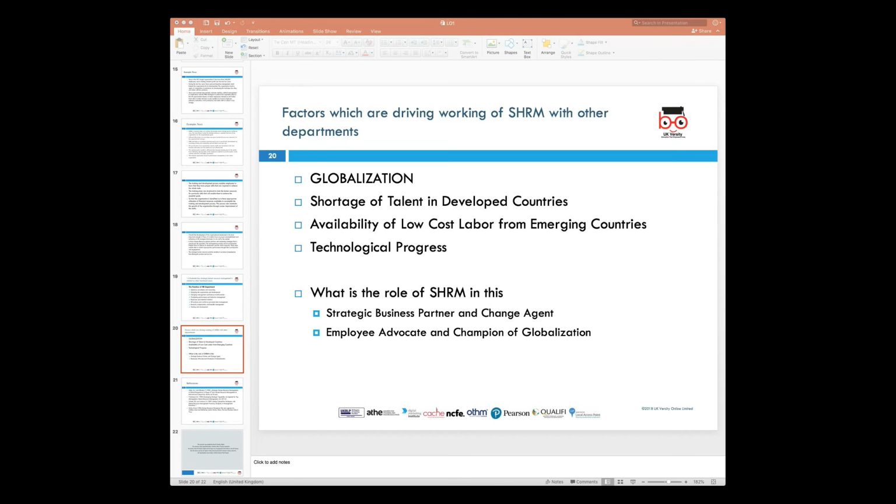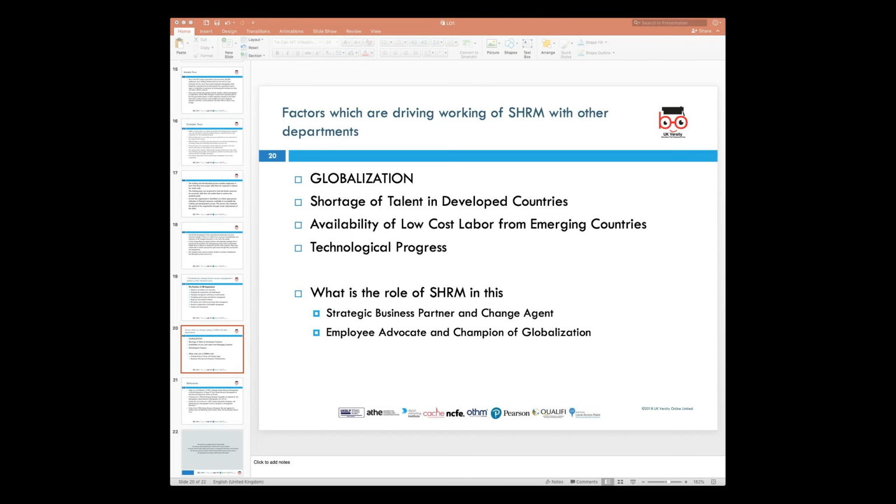Obviously, their work is very much hand in hand with some of the other departments to ensure that this implementation can happen. Sometimes they will have to work very closely with other departments to look at, say, recruitment. If there's an outsourced facility being created in a country like Bangladesh, there will be somebody who will be overseeing operations. So recruitment and selection will have to be done, but it will have to be done locally in that particular country, complying with the laws and legislation, the labor laws in particular. But the sales and marketing side of things, or the operational head, would have a key role in ensuring that the right person is recruited.